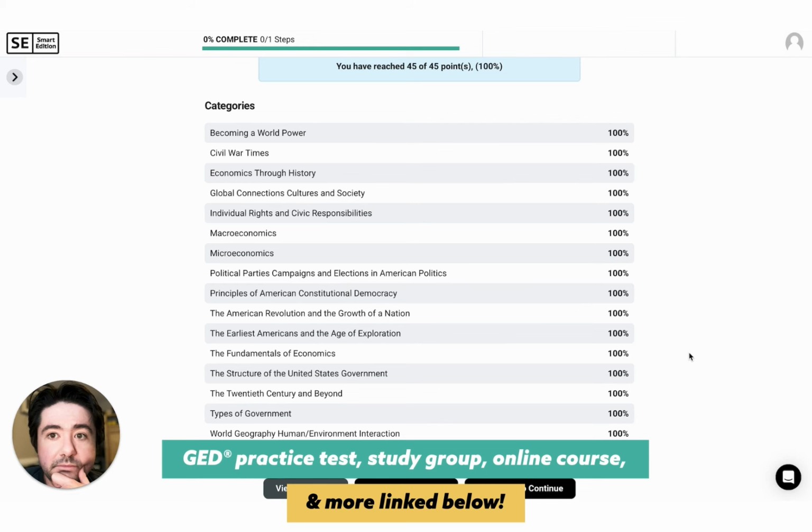Take your 3 lowest categories. Let's say for these last 3 you made a 70, a 60, and a 50, and they're your lowest. Start your studying there. Make that your number one priority, everybody, because if you can improve in your worst subject, that can have a tremendous impact on your overall score. It can save you time towards earning your GED. It can save you money. It can help you get into college faster with a lower score. So always look at the results and then plan your study around that.